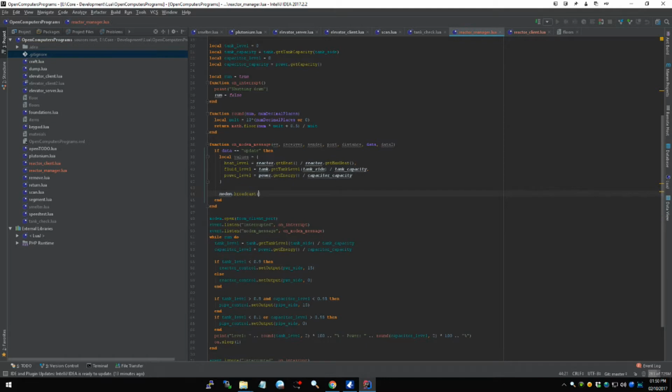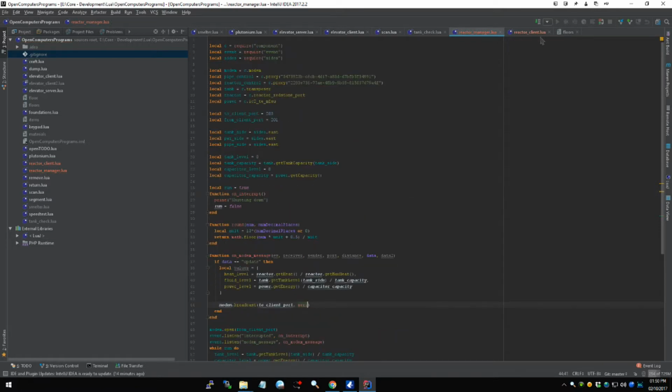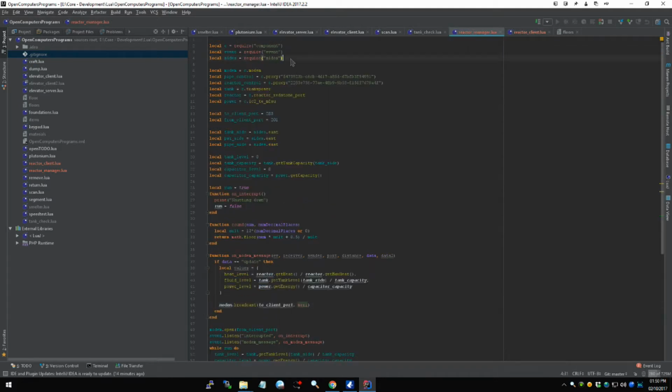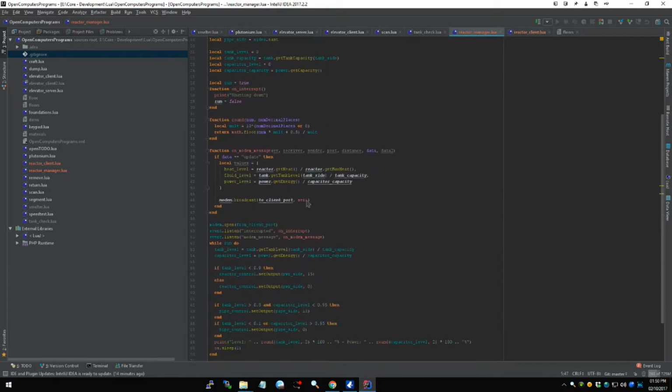So that creates a values table, and then we're going to say modem broadcast to client port. Then we're going to need the serialization library here as well. Serialize values.